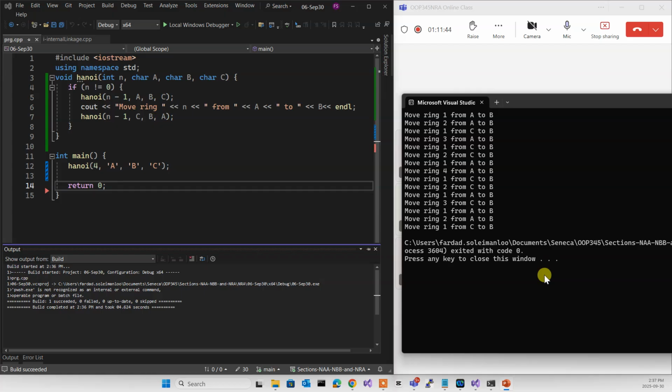If I show you the non-recursive code of this one, you're going to see it's a very long thing. So coding is very simple. But the problem with recursion is that it's extremely expensive. So in here, as you see, 1, 2, 3, 4, 5, 6, 7, 8, 9, 10, 11, 12, 13, 14, 15. For 4 rings, I had to call these functions 15 times.